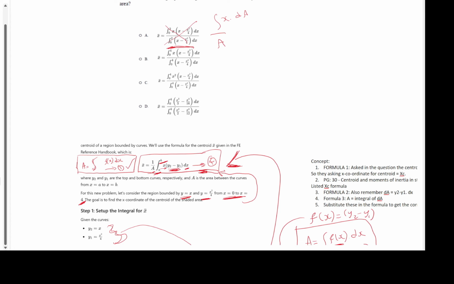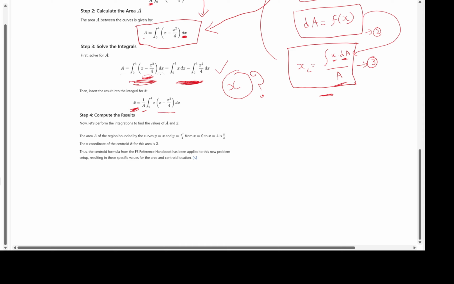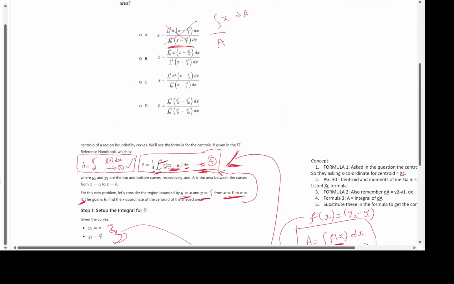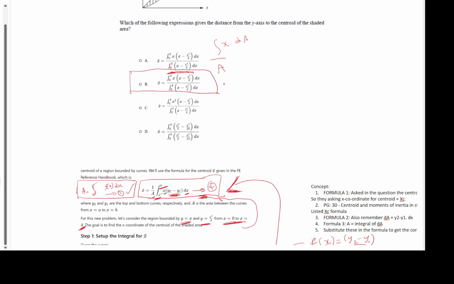Okay, this satisfies the denominator. Now let's look at the numerator. x times x minus x square by 4. I believe that is also satisfying what we have at xc. It's satisfying all the limits and all the equations properly. So option B is the correct answer. There we go, guys. This is the simplest and easiest way to solve this problem. It's not at all complicated. All it takes is a little bit of patience.